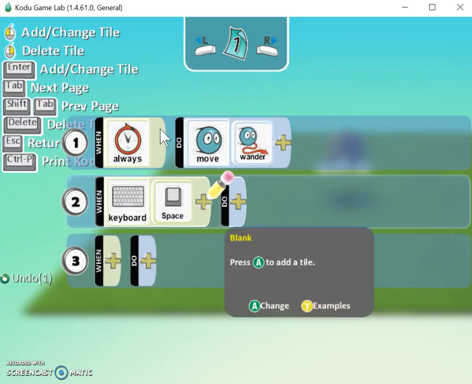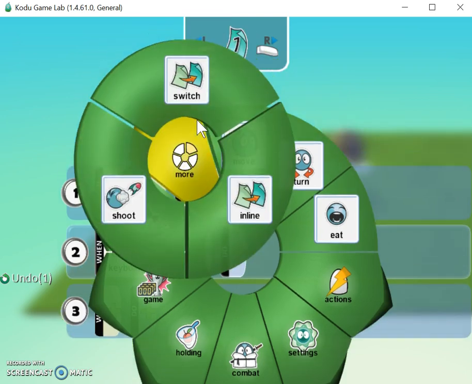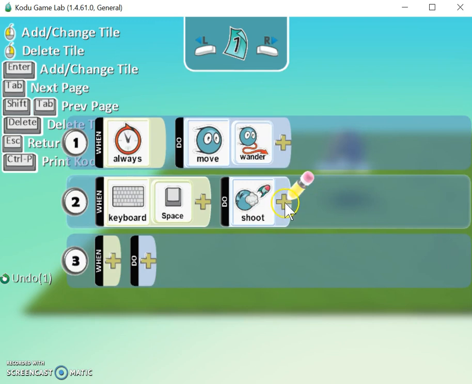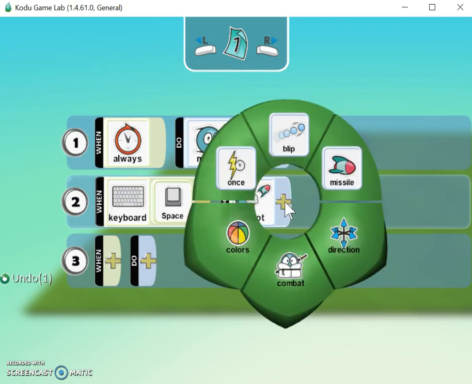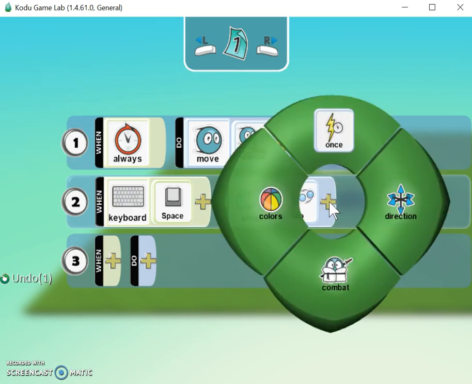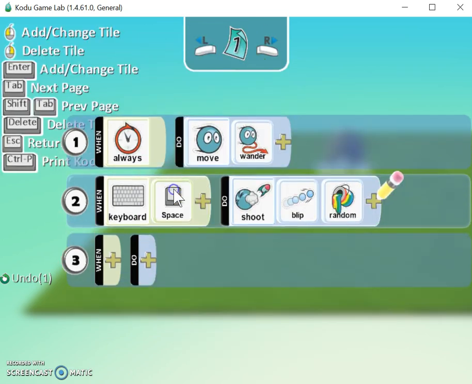And when I press space on the keyboard, I would like not any of the things we can see here. I would like to go to more and shoot. And what I would like to shoot, there are various options, but I'm going to shoot a blip. And that blip, if I look at colors, can then be a random color.